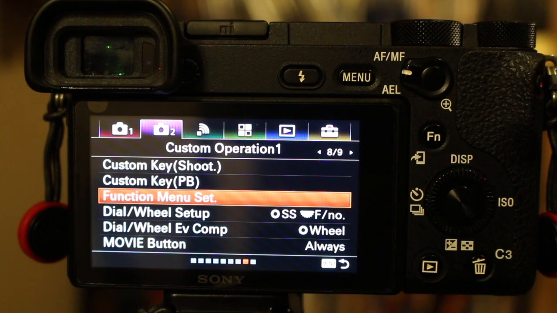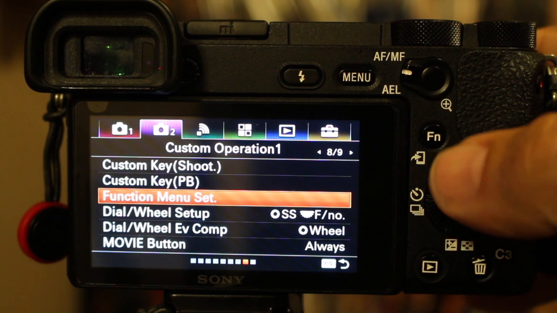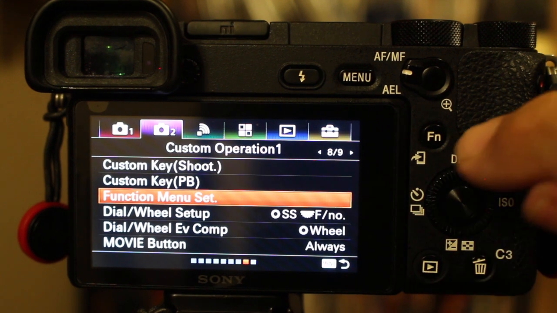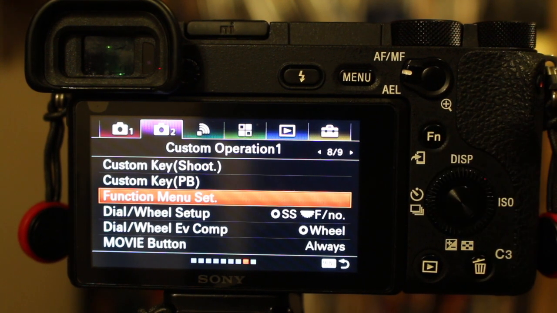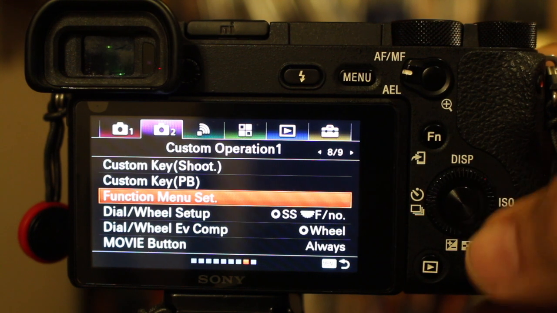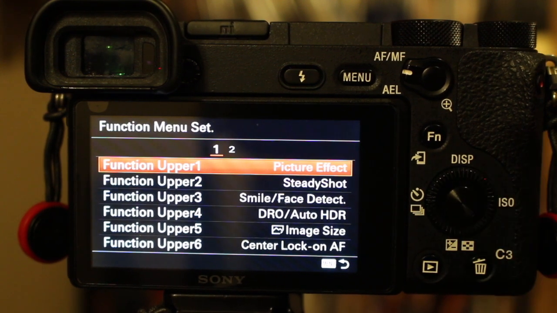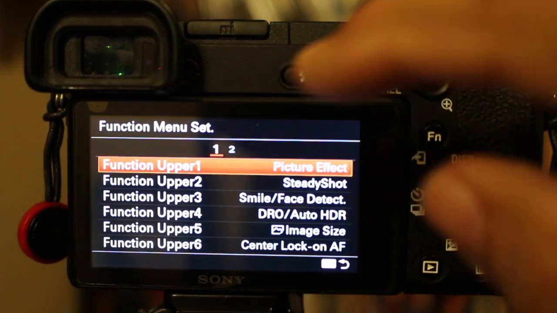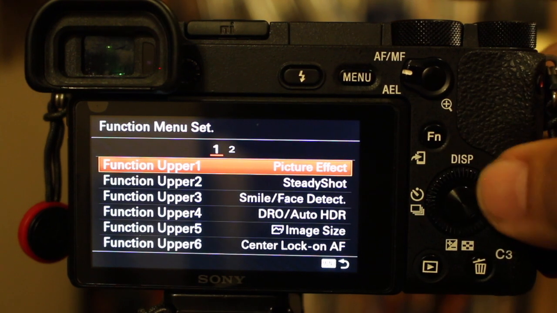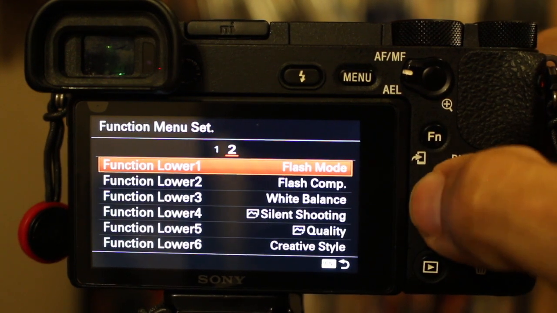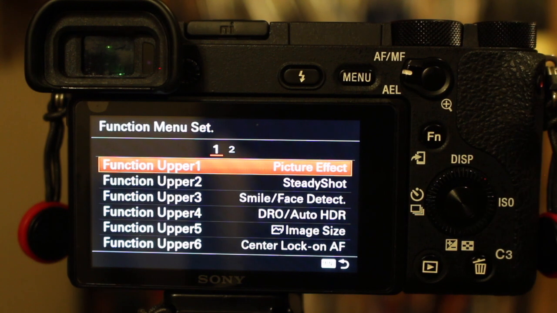You have those 9 buttons that you customize, and you can also get into this function menu set by just pressing this FN button when you're in normal shooting mode, and that gives you 6 different functions on each side of the custom function menu. I'll show you in a second. So you have 12 different options you can use.